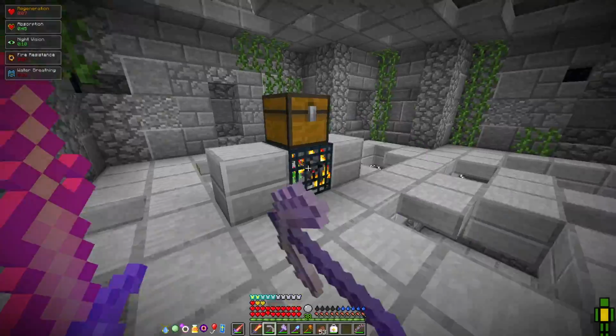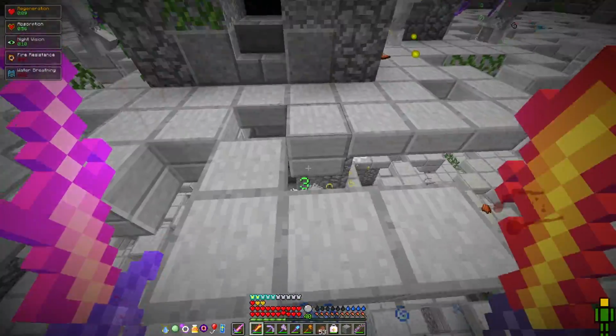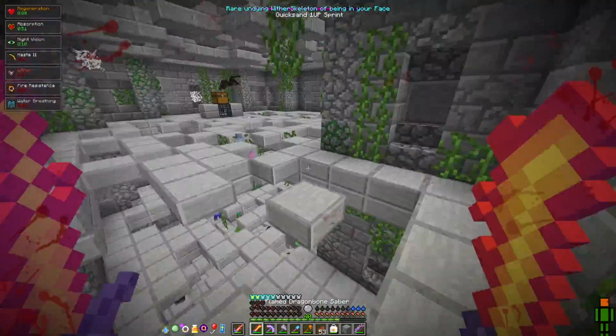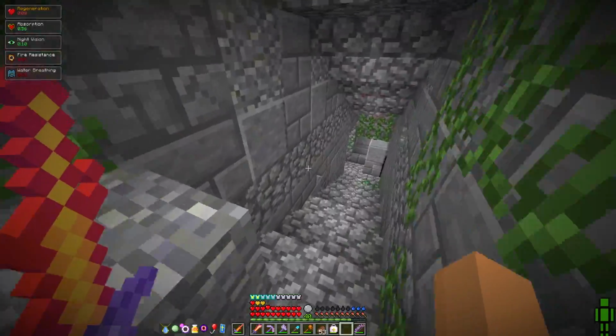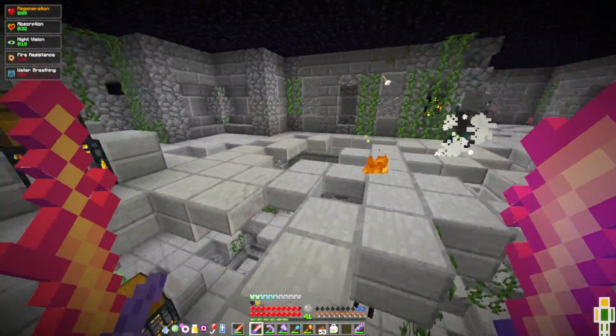Okay, just taking out all the spawners. Take them all out. Quit shooting arrows. Stop. Oh my. Where did they all come from? This place is crazy. I'll never be ready for a place like this. Yeah, you're better than me. I get it. They spawned by the thousands.